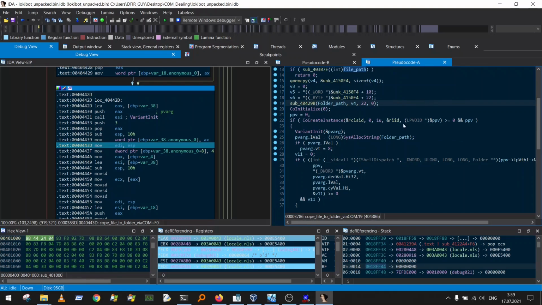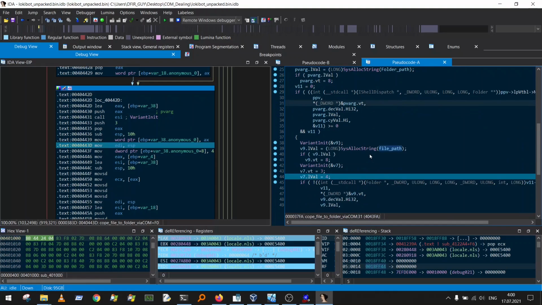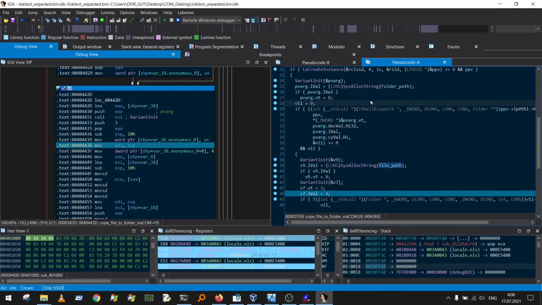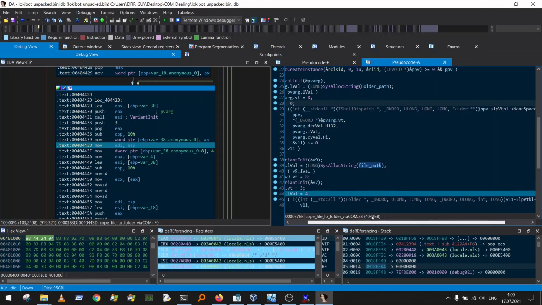So we can also re-implement this functionality and try it with our COM client in PowerShell with .NET notation. And I want to show you that I'm not lying to you.